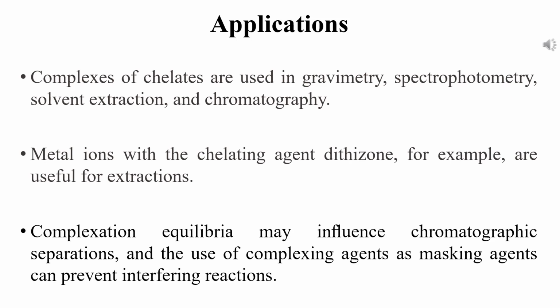So, complexation equilibrium. Sometimes equilibrium may influence chromatographic separation, and we have already mentioned the use of complexing agents as masking agents to prevent interfering reactions, which can also influence that complexation equilibrium. For example, in the solvent extraction of vanadium with the chelating agent oxine, also called 8-quinolinol, the extraction of copper is avoided by chelating it with EDTA. So it can prevent the formation of the oxine chelate.